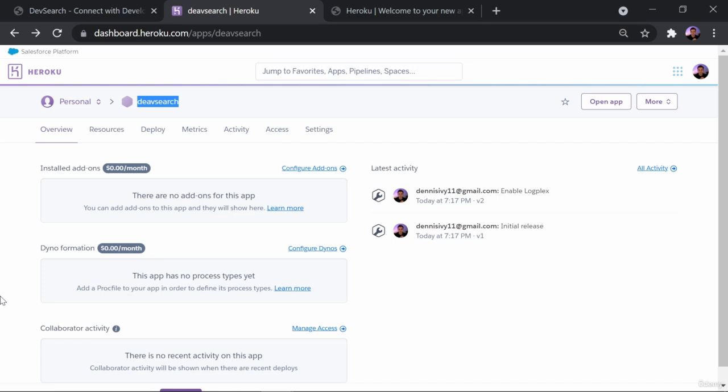The only thing that's going to change here is that the dyno is going to be very slow. And if you exceed a certain amount of usage on it, eventually it just won't work until the next month once your usage comes back. So you get a limit each month here.